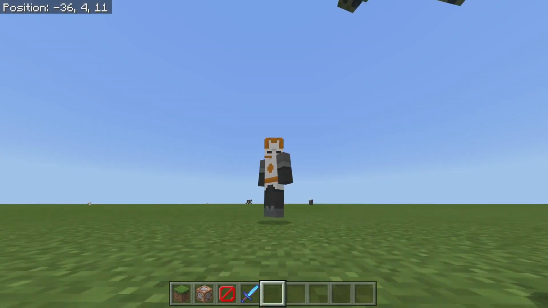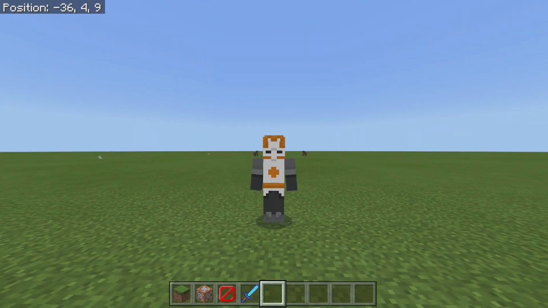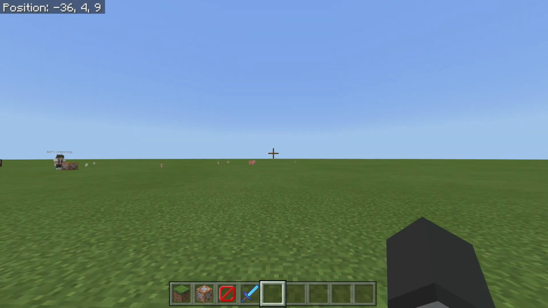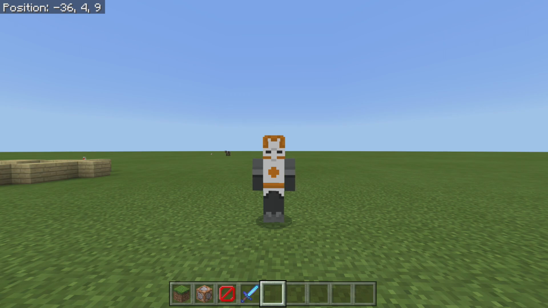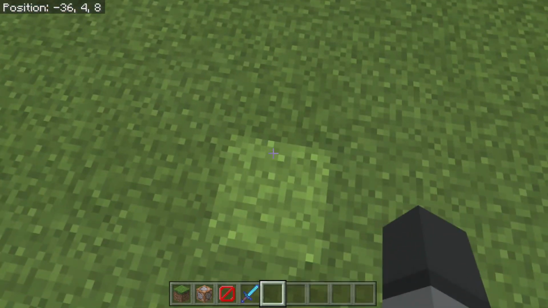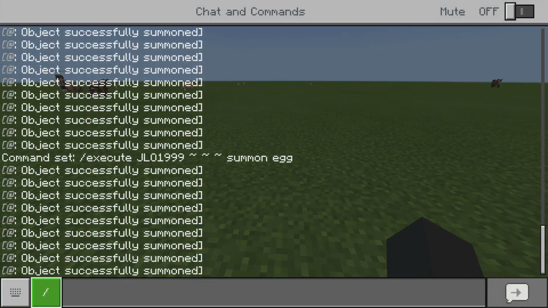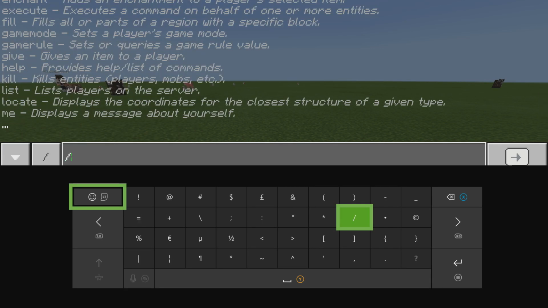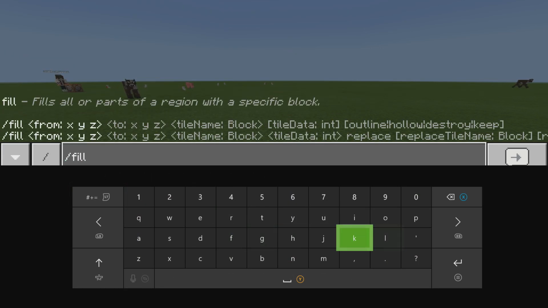I'm gonna do the /fill command. This command is kind of like WorldEdit, sort of. It's cool and all that stuff. It makes your world really laggy though at some points, depending on what you spawn in. So, here's what you want to do. You want to find a position where you want to fill from. So, for example, I'm going to do it from right here. You type in chat /, hold on, wait for it. This is a long command, by the way, guys.